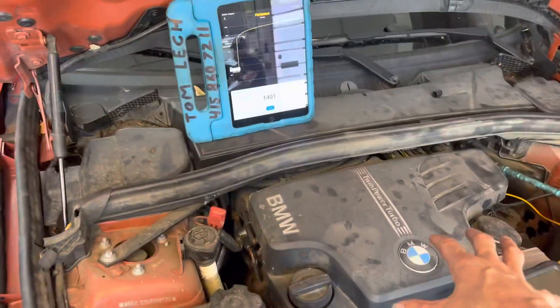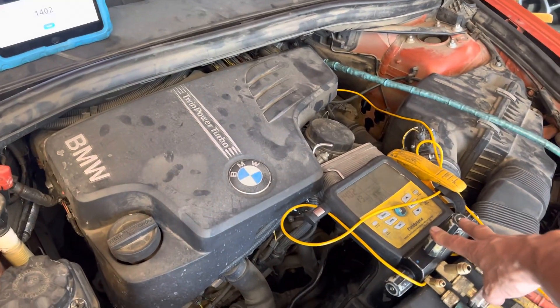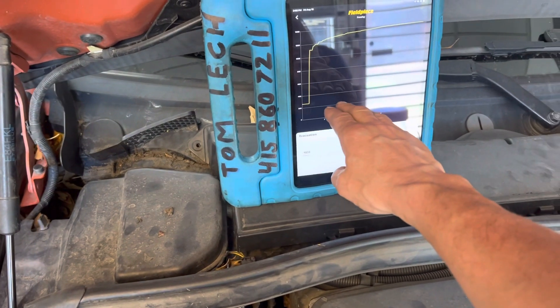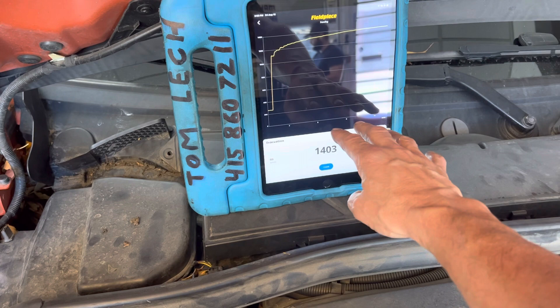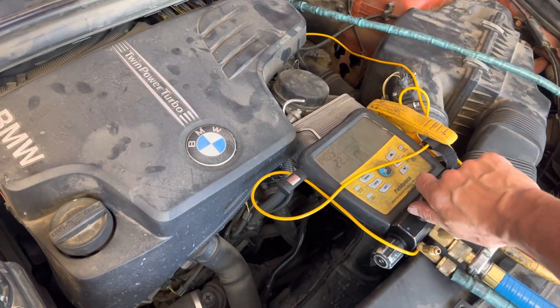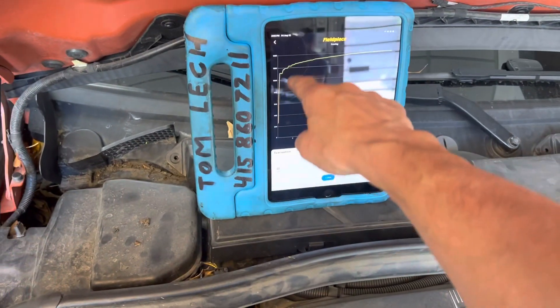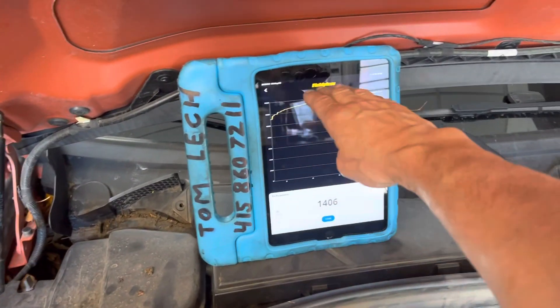That's the moisture content in the system. If I put it back on the vacuum pump for another hour or two, it'll go back down to 266 and it might even go below it — maybe down to 180, 190, or 120. But then when you valve it off and stop the vacuum, you go for what's called your decay test. This is your decay test: it's after you turn off the vacuum and you wait until it levels out.